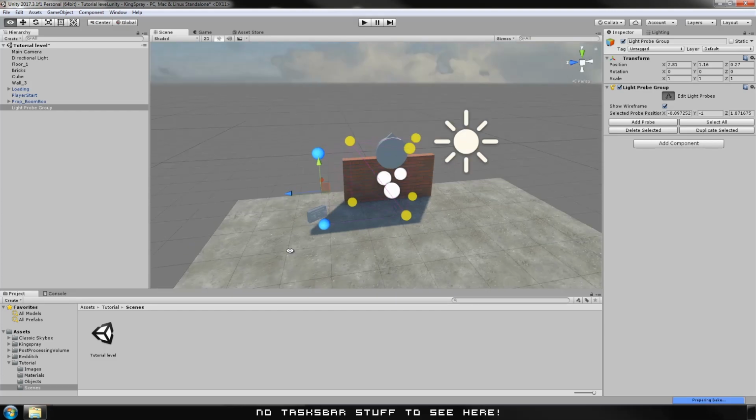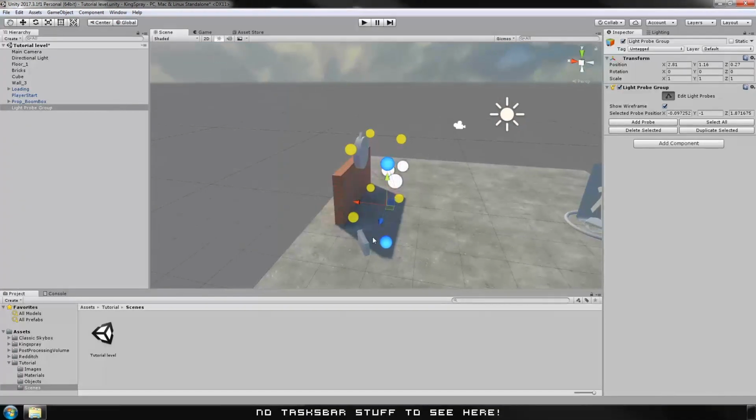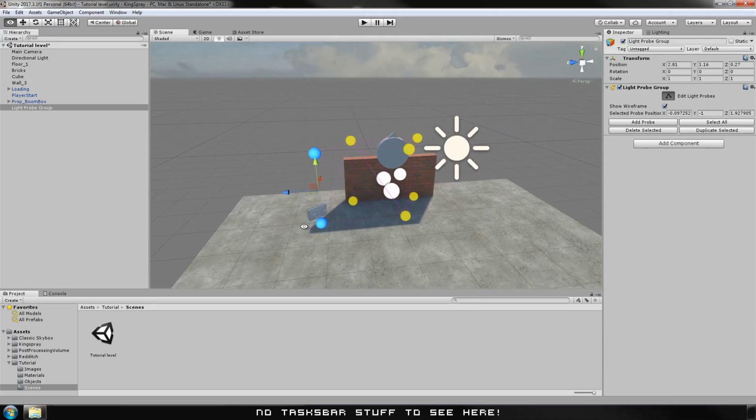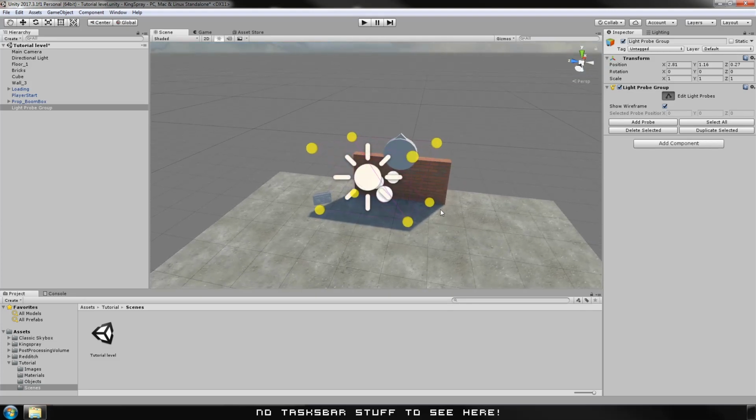You want them fairly close to where the corners are. Do the same with those ones. And we'll do the same with those ones. Put those there. I'll move that one and that one a little bit closer to the corner.